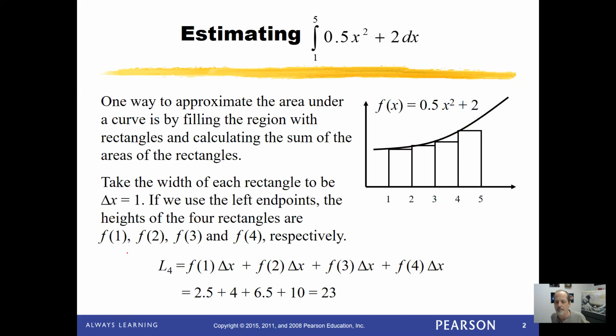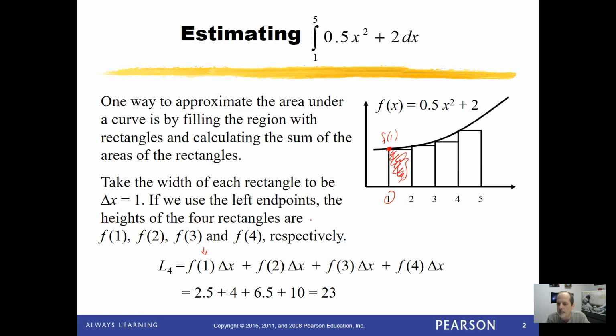And the way that we do that is, if you think about it, we split this up into 4 rectangles, so that's why they're calling this L4. What the L stands for is left side, and the 4 subscript stands for how many rectangles we create. Now the reason this is a left side calculation is because the top of the rectangle is where it touches the curve on the left side. So if I were only calculating the area of this one here, if I were only interested in that area, f of 1 is right here, right? Because that's where we're on the graph at f of 1. So that's the height of my rectangle.